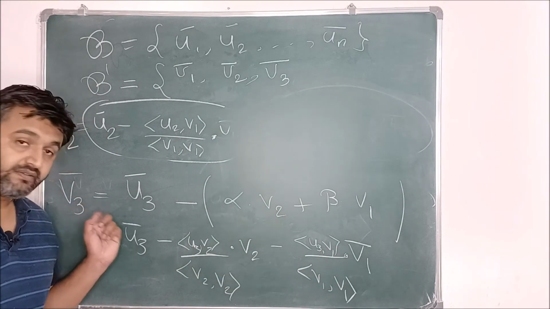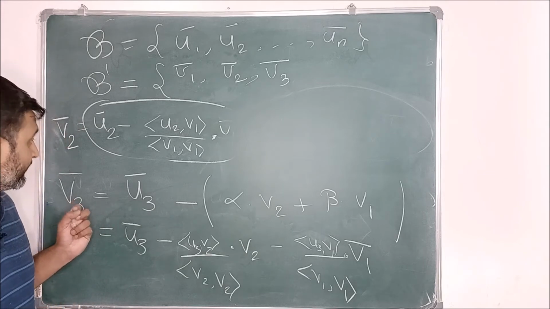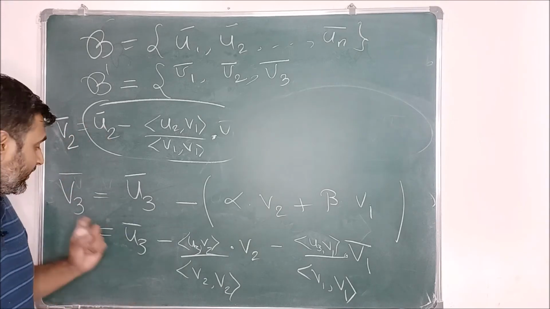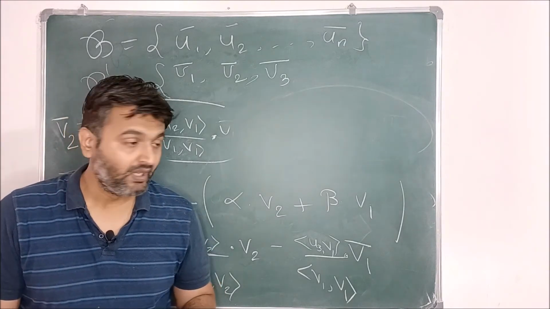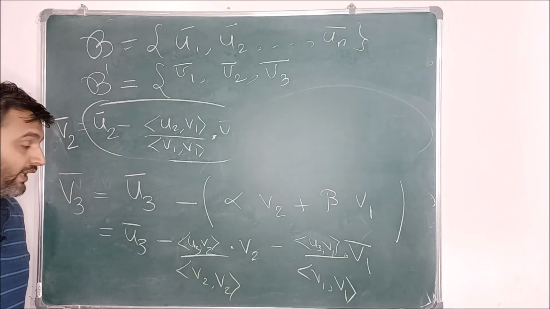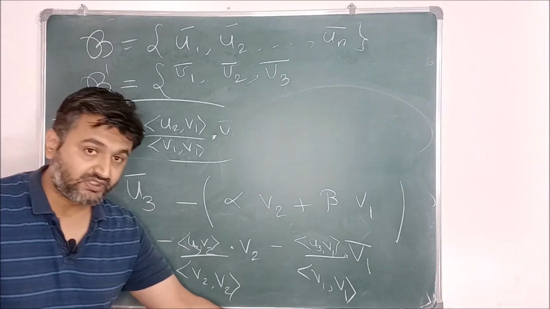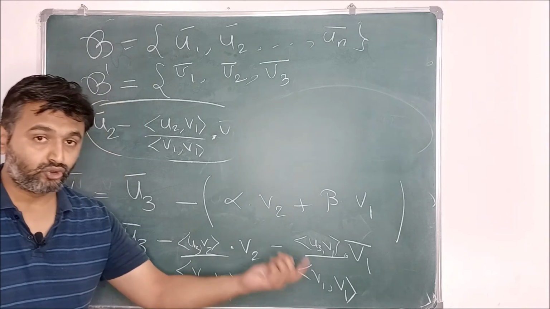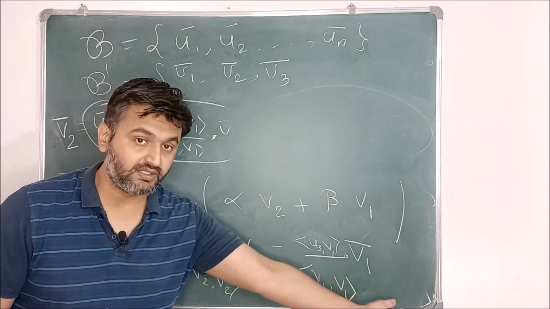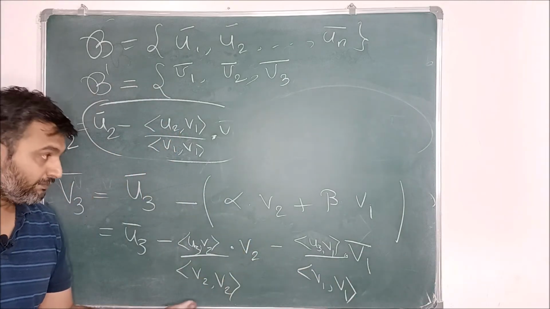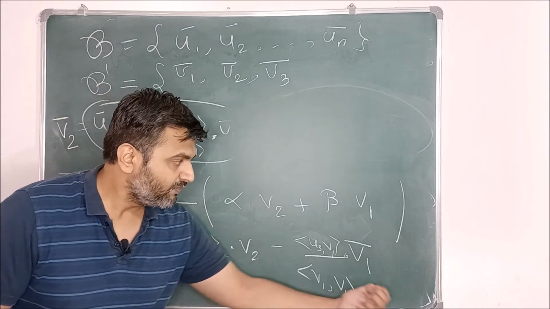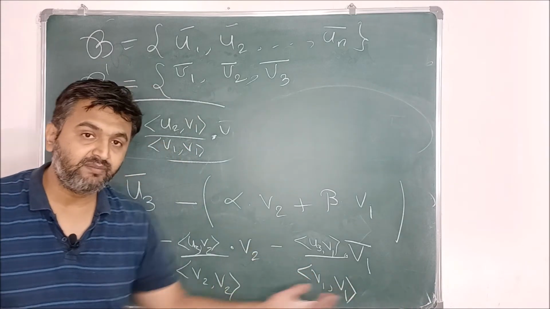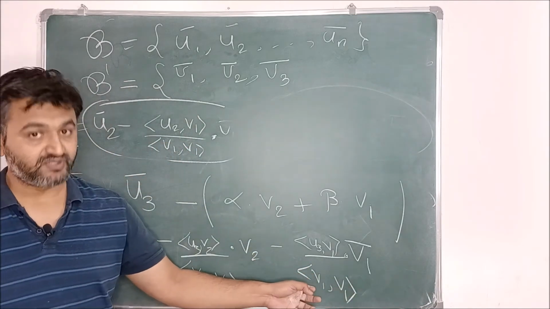So now this is the vector v3, you can check the inner product of v3 and v1 will come out to be 0, the inner product of v3 and v2 will also come out to be 0. What will be your v4? It will be u4 minus the projection vector, a vector which is orthogonal to v1, v2 and v3. So it will be u4 minus, in the bracket, some alpha v3 plus beta v2 plus gamma v1. Then you find alpha, beta, gamma, the same formula will come into the picture.